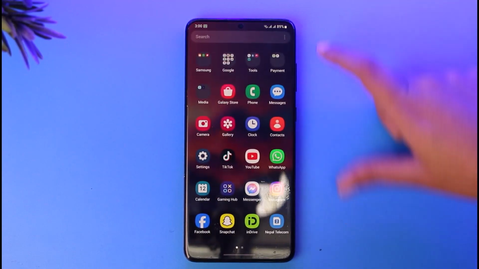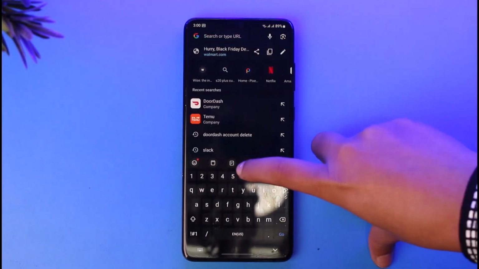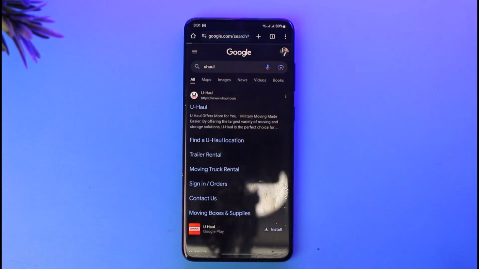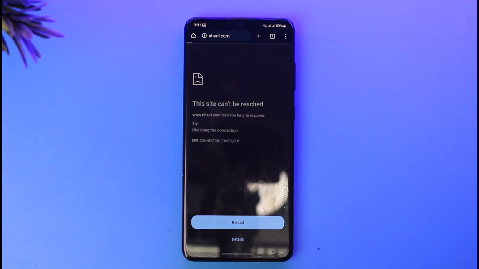First of all, access your Chrome browser and go to uhaul.com. Once you're on U-Haul, how much it costs to rent a U-Haul actually depends on the service it provides. The in-town rental cost breakdown is that it costs you $99 per mile driven. It can start from $59 and go up to $99 per mile if you want to rent a U-Haul. It also depends on the truck size, what truck you are renting, and the location. It all depends on that.